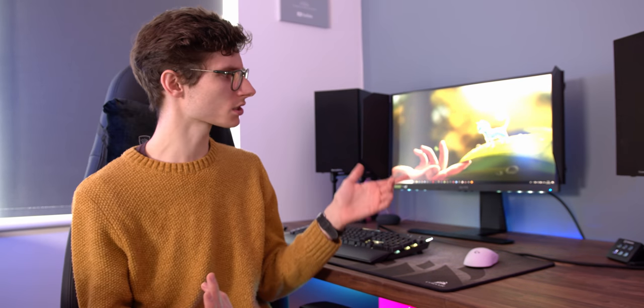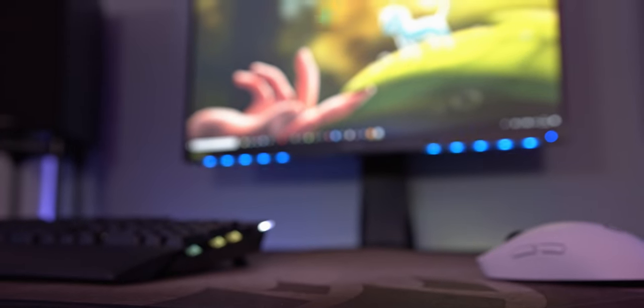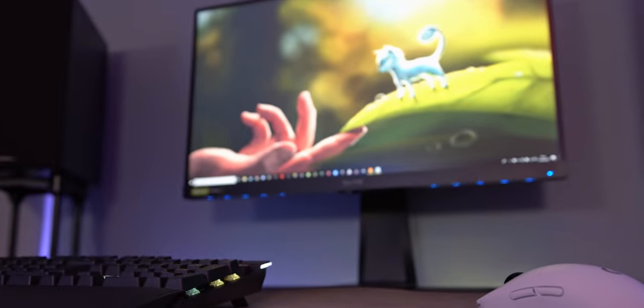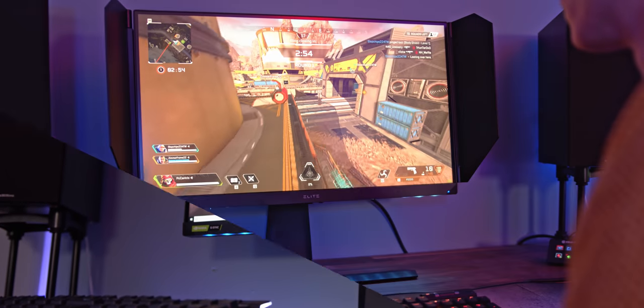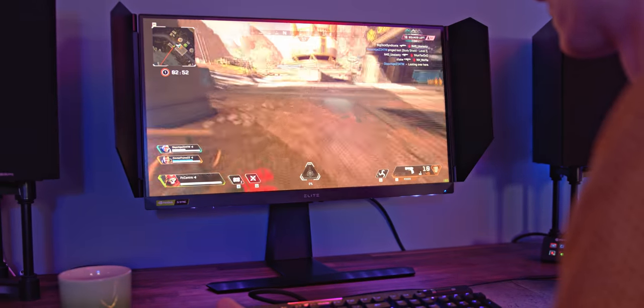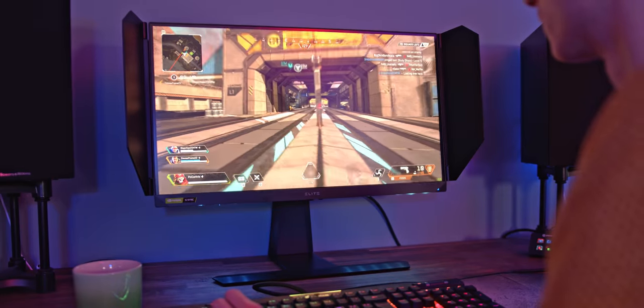A large chunk of you are probably asking: haven't we heard about a monitor like this before? One from LG — the GL850. And you'd be right. The first thing I wanted to do when testing this was to make that comparison. As far as I can tell, this uses the exact same IPS panel, but it's slightly more expensive. Image quality should be almost identical across the board when properly calibrated, though there are a few other differences to take note of.